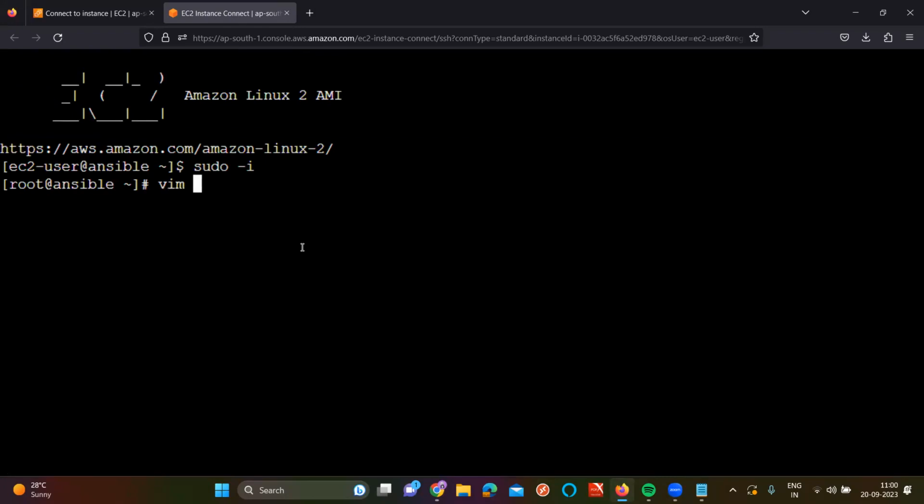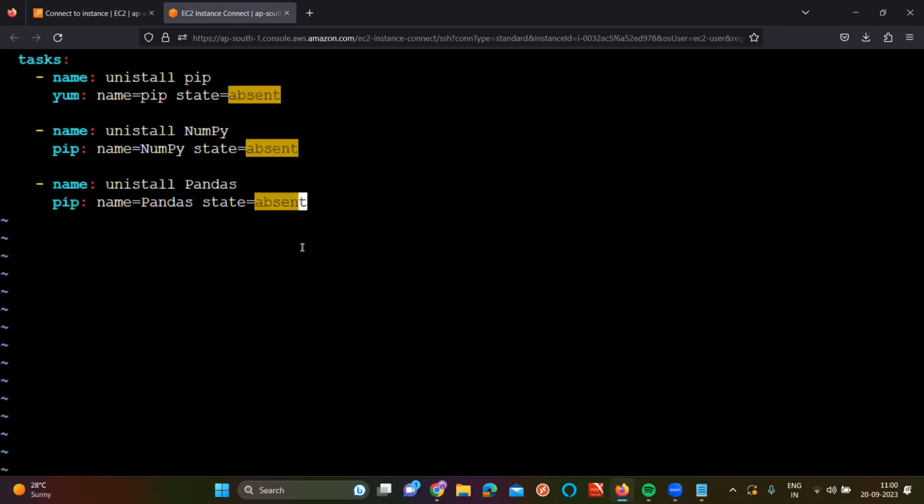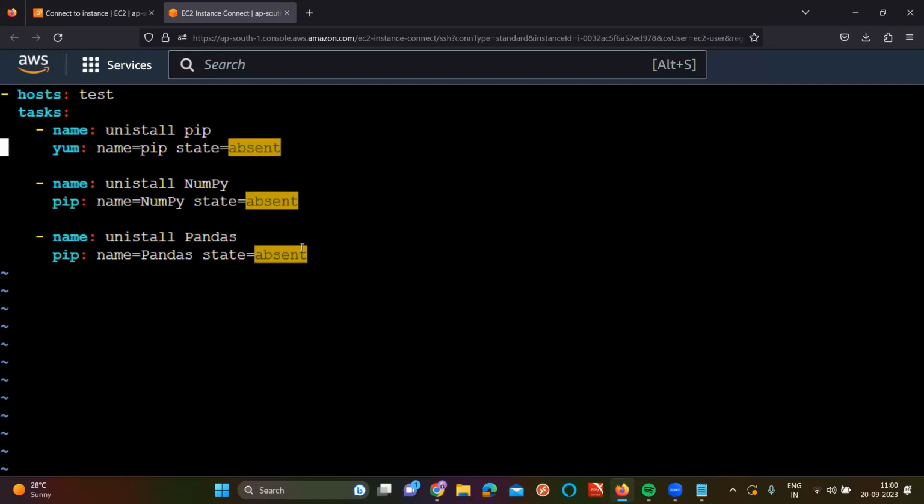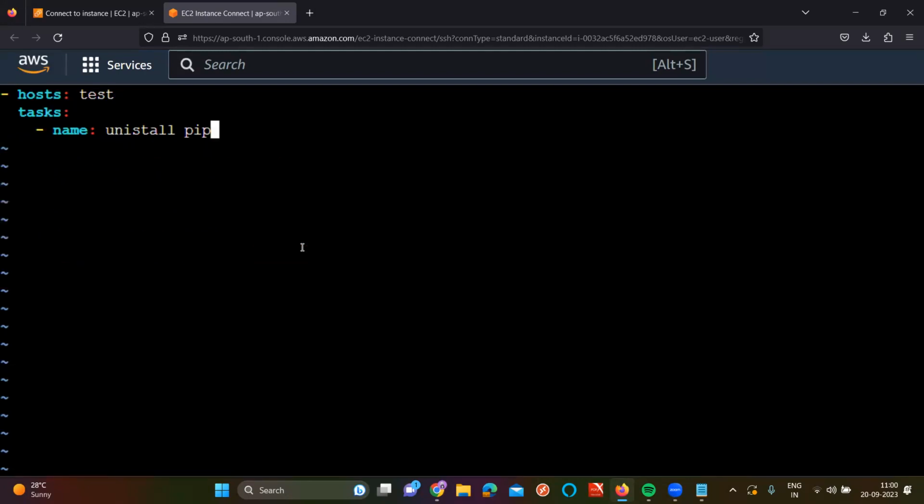So give vim playbook.yml. Here I'm going to write a module. The name of the module is the debug module. Basically, debug is to print a message. Debug, message: I want to print "hi all, good morning," just this short message.